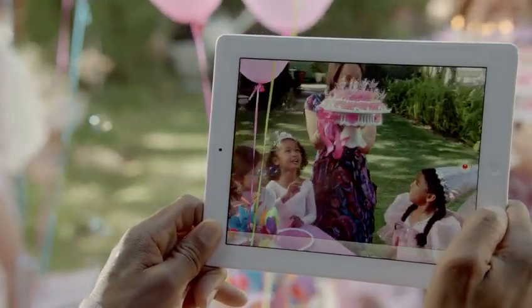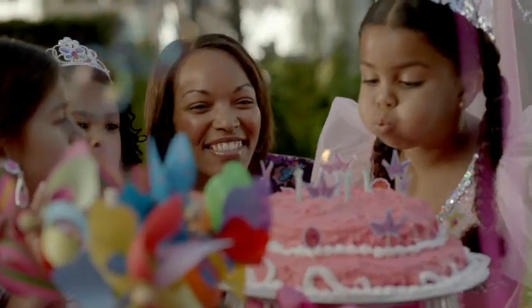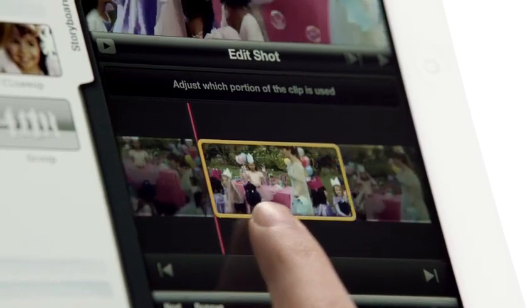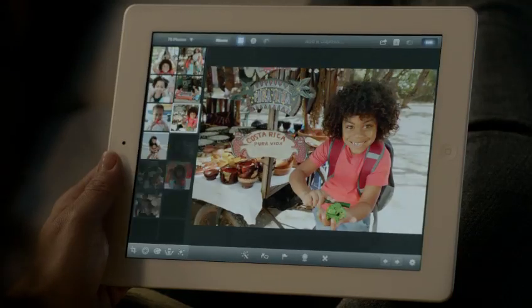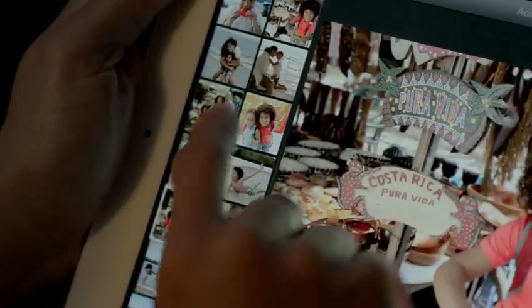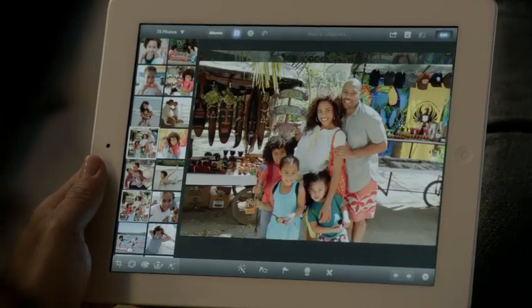To complement the iSight camera in the new iPad, we made iMovie even better. Now you can shoot 1080p HD video and turn it into a Hollywood-style movie trailer in minutes, all on a single device you can take with you everywhere. And now we're bringing iPhoto to the iPad — it's unbelievably powerful and so simple to use. The smart browsing feature lets you go through lots of shots really quickly; just double-tap on a photo and it finds others that look just like it.